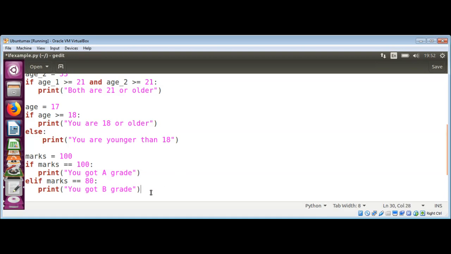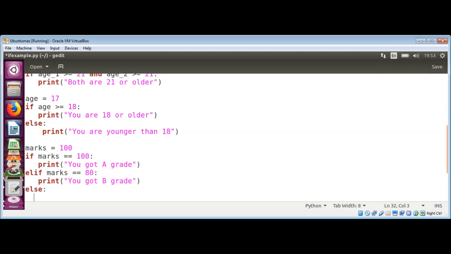And then we need to use else, and for a not so good message, print you failed.